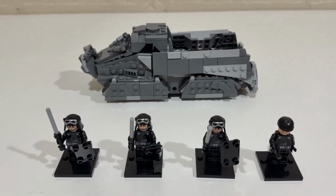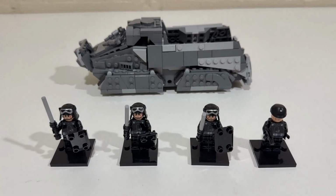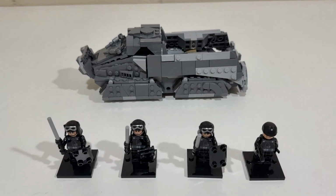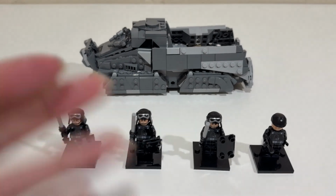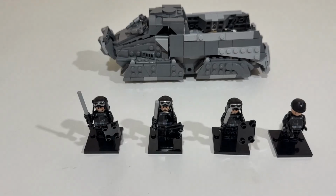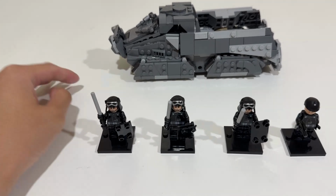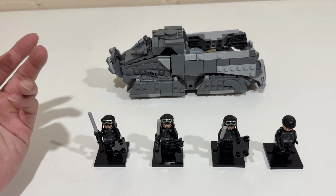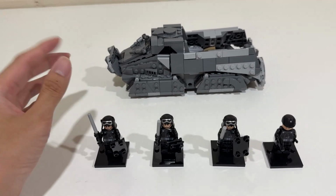Alrighty, guys, just finished the build of the Imperial Riot Tank. Build took me about 2 hours overall, which is a little more than I expected. I think it's only a little over 400 pieces, so surprised it took me that long. I think it's because the instructions are a little bit harder than normal LEGO instructions. So if you're used to the ease of LEGO instructions, it's going to be a lot harder. The person who made it, again, Cody Bricks, I'll shout him out soon. He made a couple of instructions that were a little bit tougher.